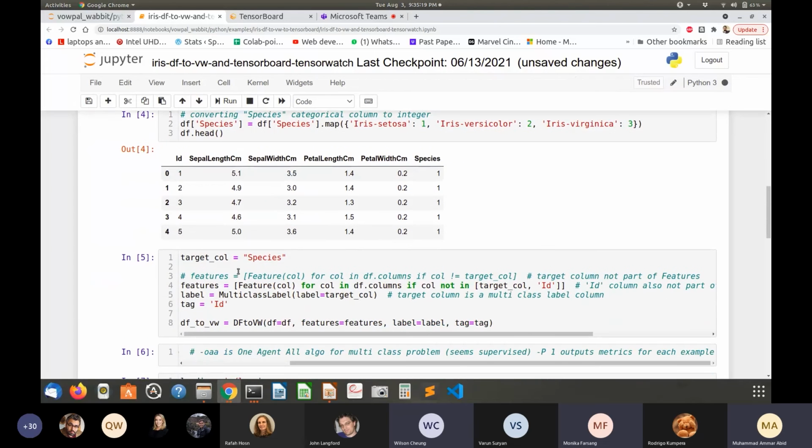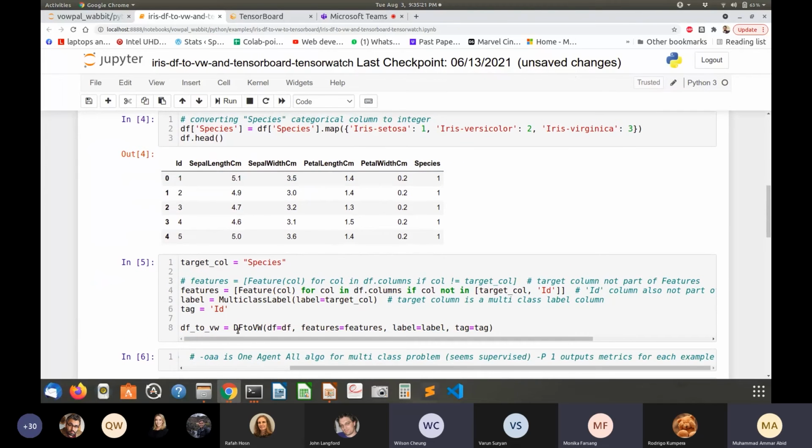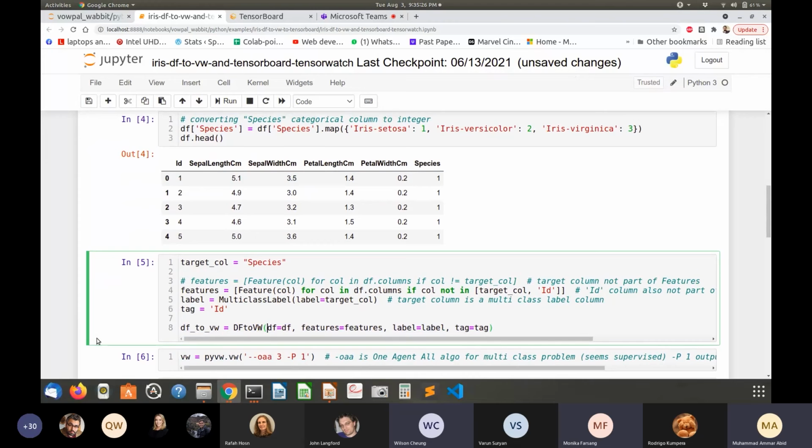Okay, so here I'm creating a df2vw object, as you can see. Then I'm creating a VW object, and I'm using one-against-all, which is a multi-classification algorithm. We have three classes, and -p is for progressive output, and 1 is for progressive output for each line.